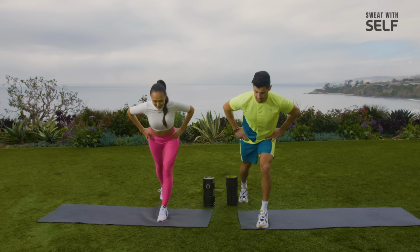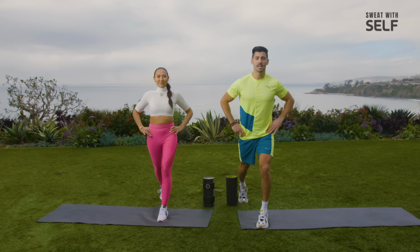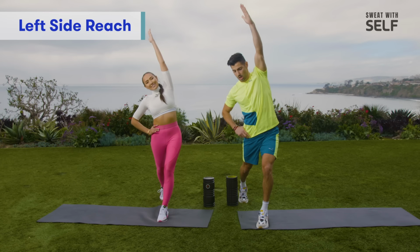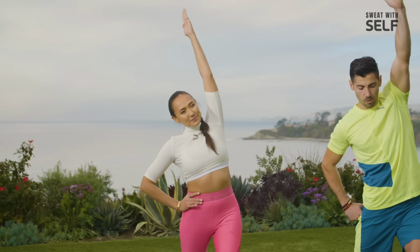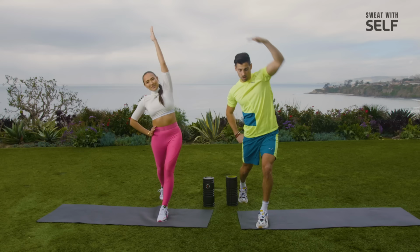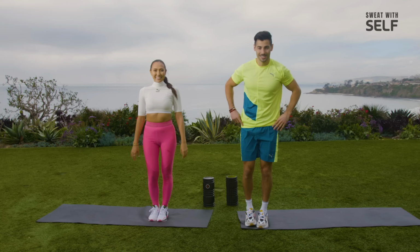3, 2, and we hold the last one, contract, squeeze nice and tight, left arm comes up into the air, we intensify with a small little reach, squeeze that glute nice and tight, for 4, for 3, for 2, for 1, release, we switch sides. How's that feel? Feels great. I know, right? It's a nice little break here.